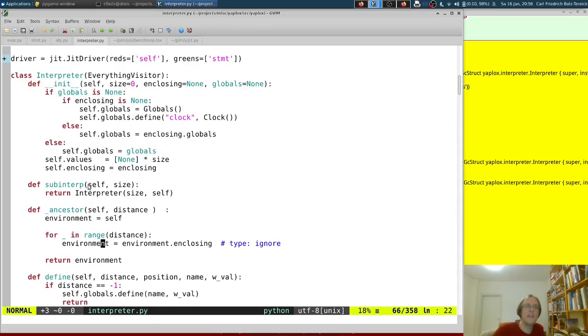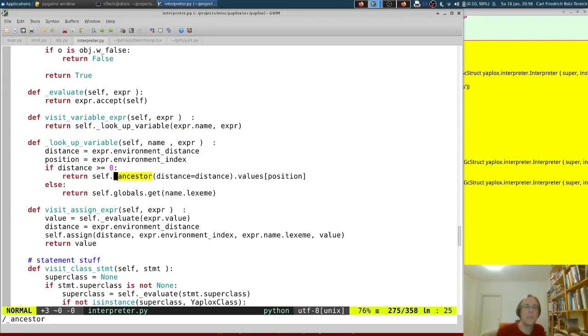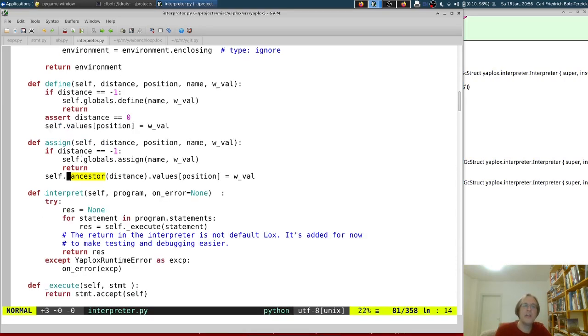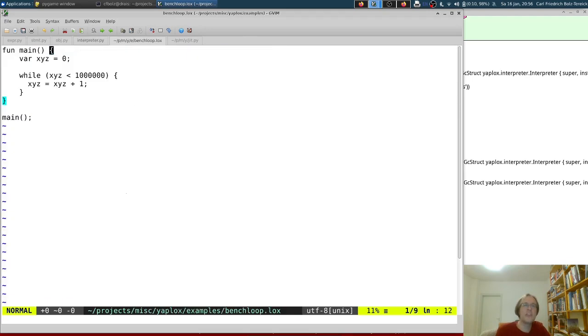And then we have a, where is it? Where do we call ancestor? Yeah, lookup variable. To look up a variable, we go out a number of environments, and then the enclosing environment has a list, and we go to a fixed position, right? Given that it's lexically and statically scoped, we pre-computed the distance and the position.